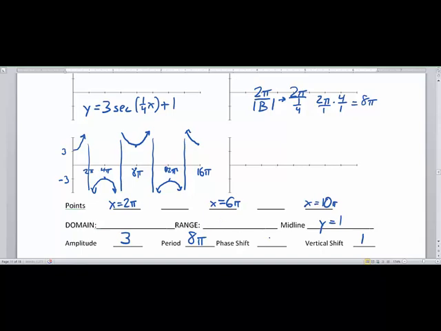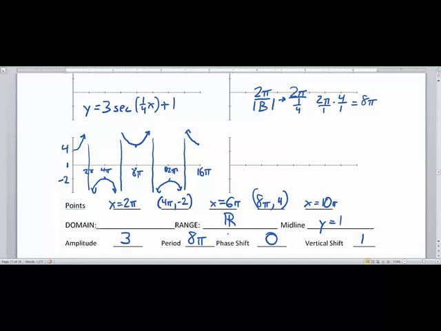So what's going to be pretty easy is filling out our phase shift here, changing our range, because what we have is our +1 here. You'll note that the range is all real numbers, but if I change this 3 and -3, and I move it up 1 to be 4 and -2, with my midline now being 1, you can see that it doesn't actually change the range. The range still stays all real numbers. We can fill out the rest of these here. I can say 4 pi, comma -2, and I can go here to 8 pi, comma 4.